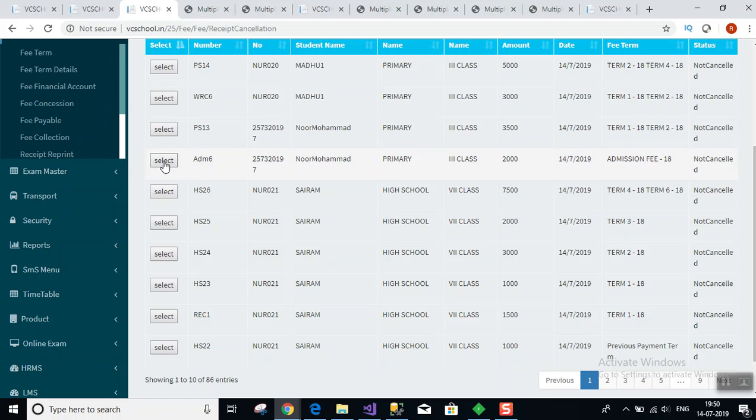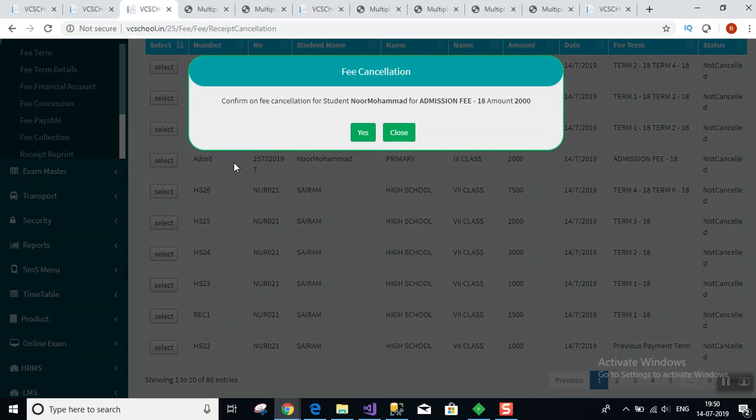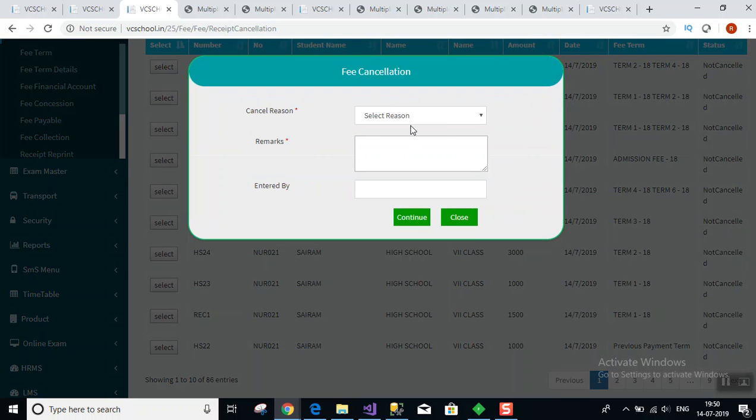You can see, for Noor Muhammad, I am selecting yes. What is the reason? Wrong payment. Wrong student entered. It is not mandatory.